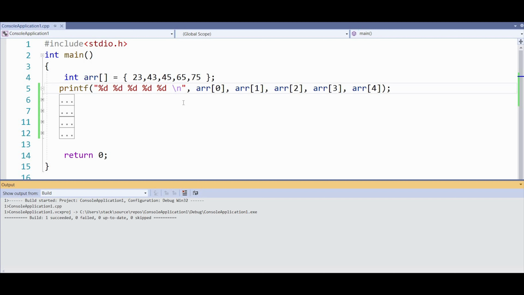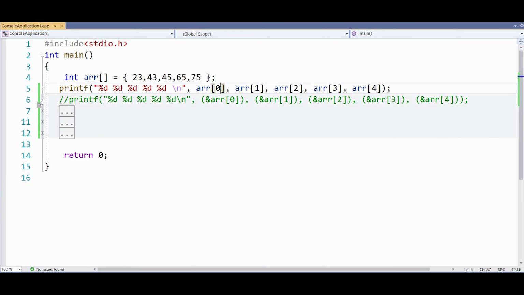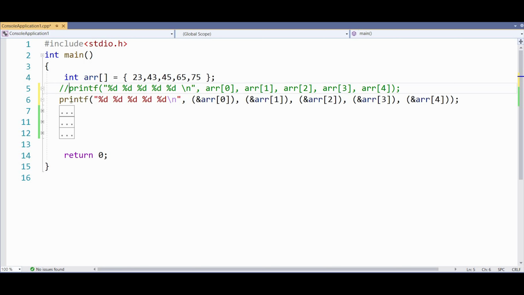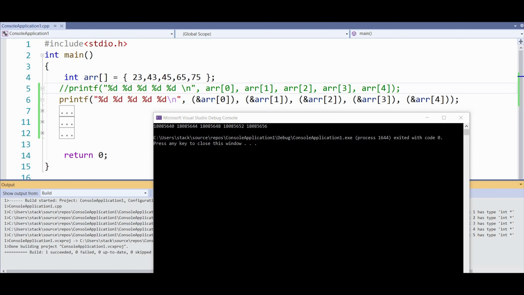Now, I want you to observe something when I print the addresses of each of these elements. The addresses we have here are 18085640, 18085644, 18085648.